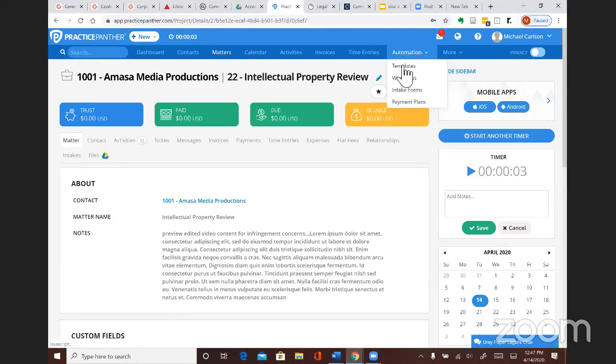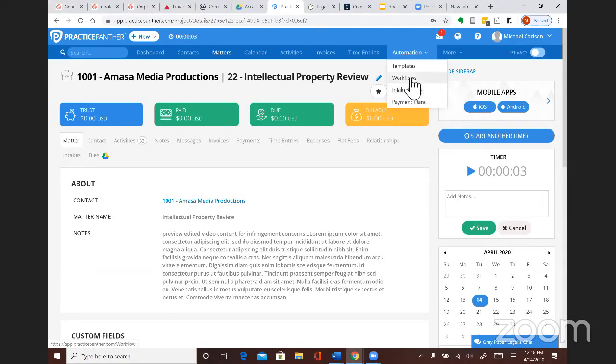Now in the automation menu, I have these various tools. I'm not going to jump into payment plans or workflows or intake forms in any depth for today, but just know that a lot of that data that we enter in can be handled by the client, like with an intake form, right? So you get name, address, all manner of additional information about that particular client to import into your system, and that, properly speaking, I think is document assembly. It populates your practice management system so you don't have to do it manually. It's automated by the system.